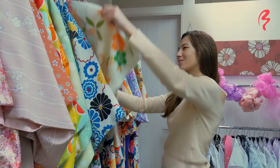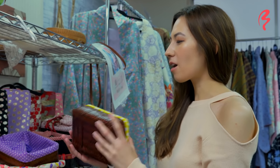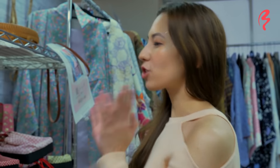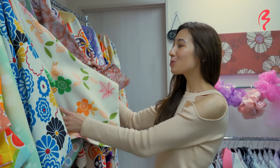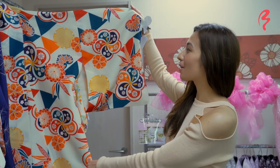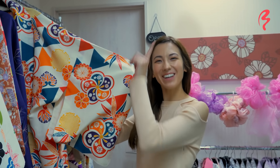There are so many beautiful colors here. There are a lot of bags that you can choose from, so you don't need to use your regular purse or backpack — these go really well with kimonos. Traditionally, they had little baskets that they carried around, and if you would like to match it with your kimono, usually you pick a color that is in your kimono. There are so many gorgeous kimonos to choose from. It's really hard to decide, but I think my favorite is this one. I love the vibrant colors — they also have a very traditional color scheme. So let's go for this. I'm going to go try it on upstairs.